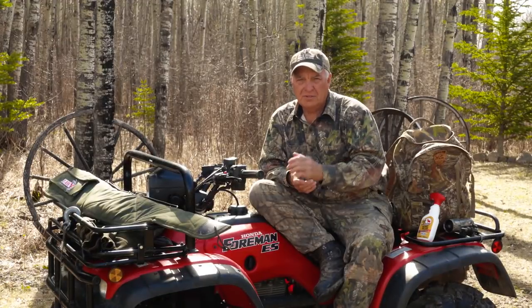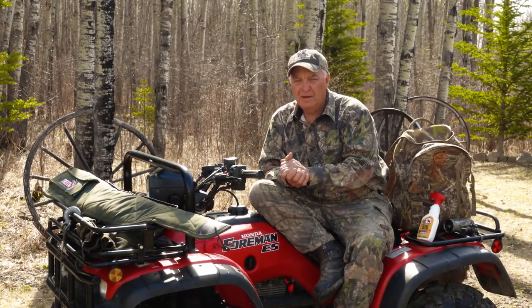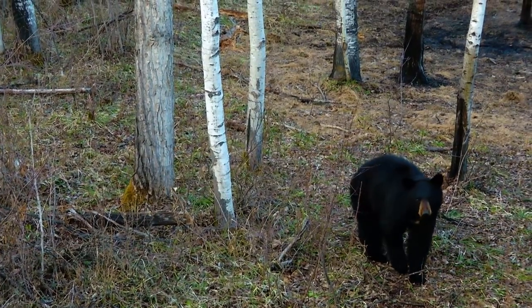And all of a sudden, I look down, and I notice something unusual about this bear. I said, hey, John, that bear's got a white patch on his chest. That's all it took.